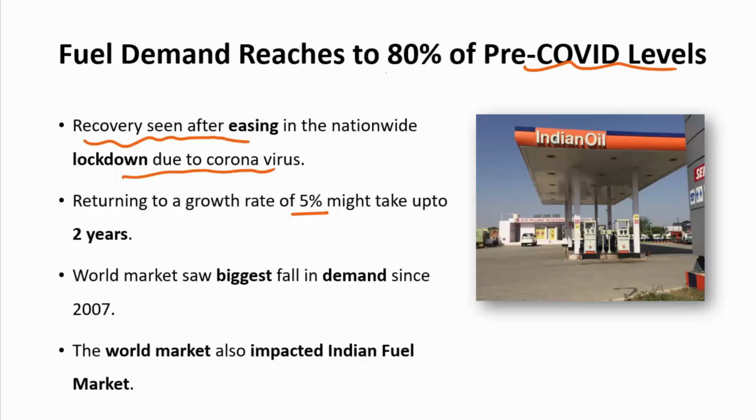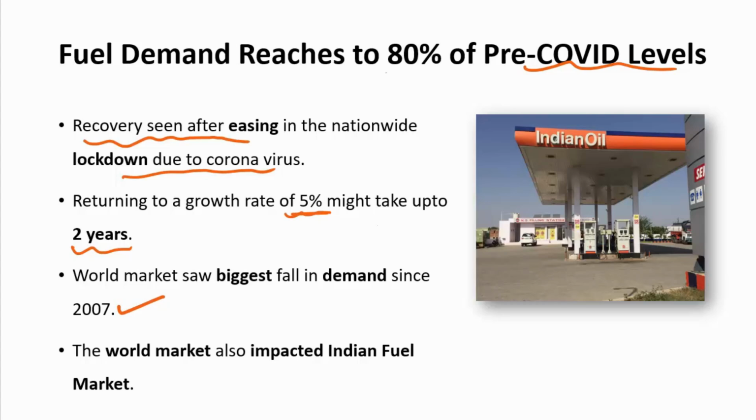In the fuel sector, the demand was growing at a rate of 5%, and to reach that particular level again will be a very time-taking task, and it will take up to 2 years, an official from the Ministry of Petroleum Industry said. Further, the world market also saw the biggest fall in the demand, especially in the crude oil sector, and that too since the year 2007.